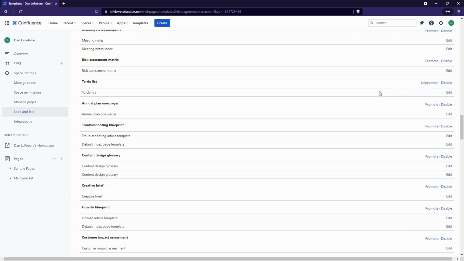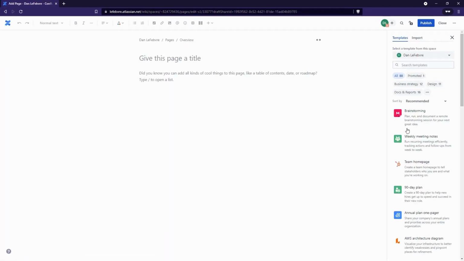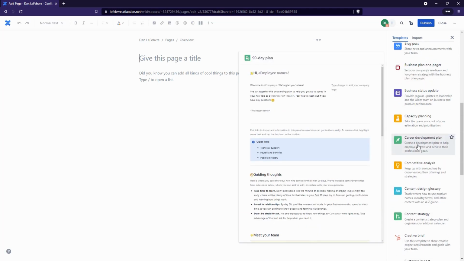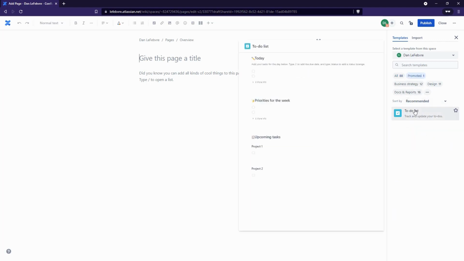So now that is promoted to the very top. And of course, we could disable or enable these if we wanted to. But actually, before we do that, let's look and see what this one change did before we start making a bunch of other changes. So if I come back to create a new page, over here on the right-hand side, we can see now we have this little filter here for the promoted ones that we can very easily filter out everything else, right? So that's one way that we can simplify this.